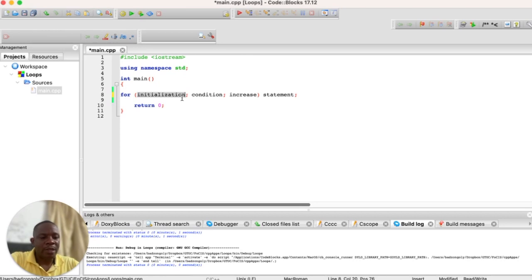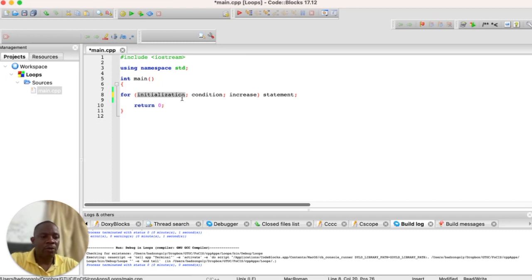For instance, in the previous example, we used n. Instead of declaring n outside of the loop, like we did in the while and the do while, we are going to declare n inside of the bracket for the for loop.